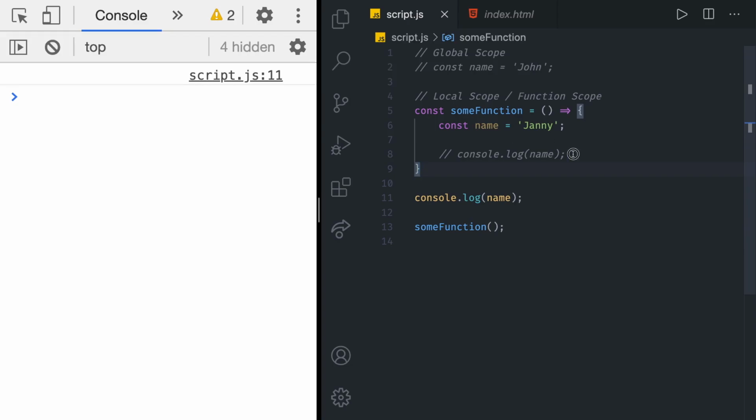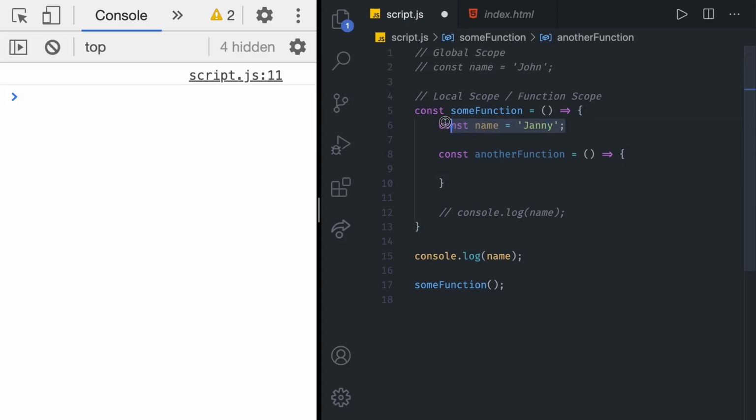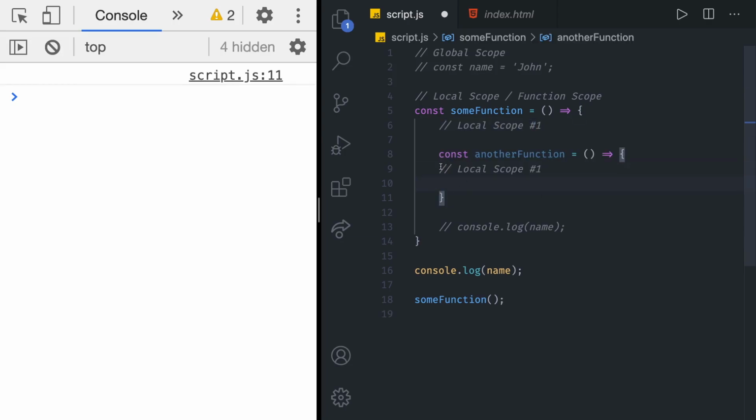Now, if we were to write another function inside of this function, so let's do another function is equal to an arrow function, and then whatever we do in here is going to be one more inner local scope. So if this thing here, let's say local scope, and then that's gonna be number 1, then this thing here inside can be local scope number 2.